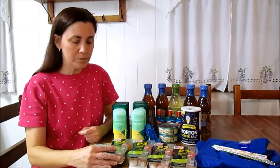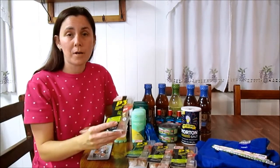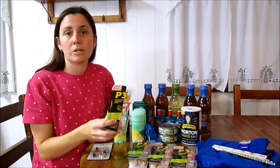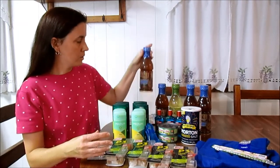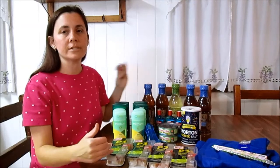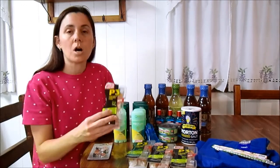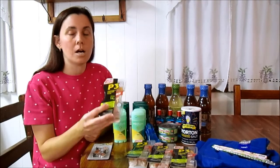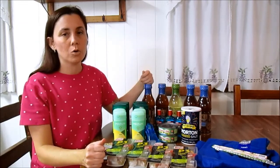So I got one of the Gold Peak teas and four of the Oscar Mayer protein packs, the P3s. I had $1 off of two coupons that I printed from coupons.com. These are on sale for two for $3 and I used those coupons. For my one tea and four P3s, I paid $5.49 out of pocket. Using that coupon from coupons.com, these cost a dollar each because they are $1.50 each and I used the $1 off of two coupons. So I got the register reward back — $1.50 from the Gold Peak tea.